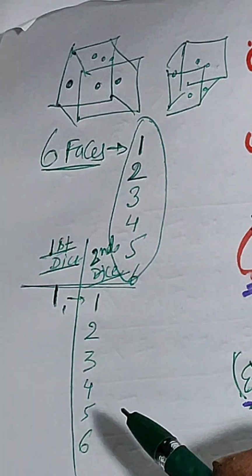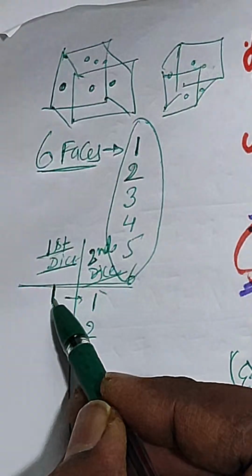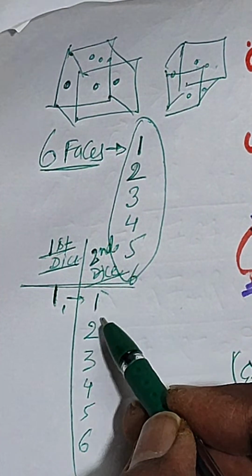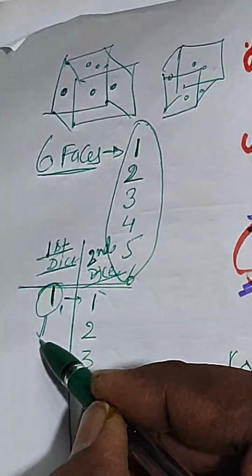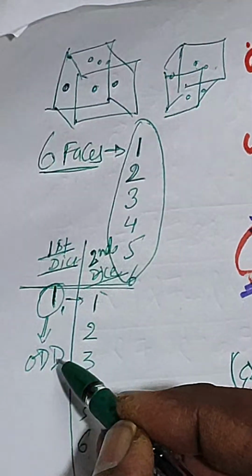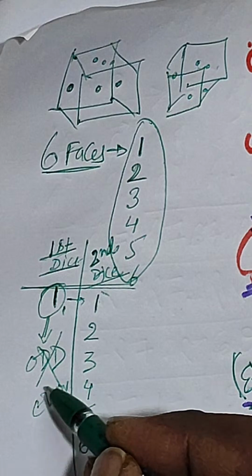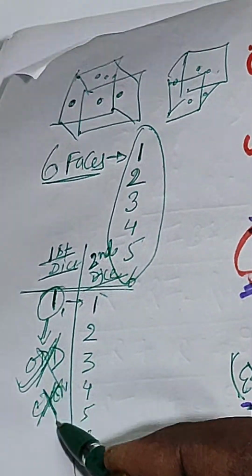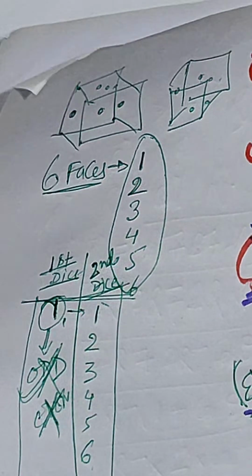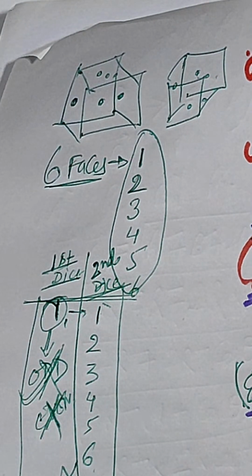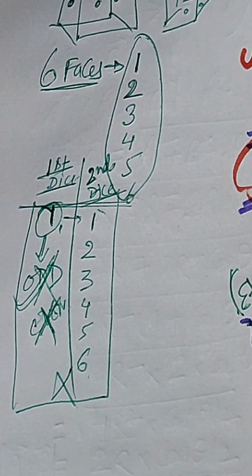So even number into both the sides. If 1 is there, and simultaneously if you consider any of these options, but 1 is already an odd, it's not even, it's odd, it's not even, right? So any of such combinations will not be taken. Okay. What we will do, what we will take?